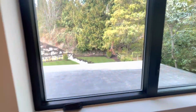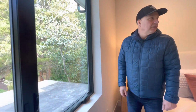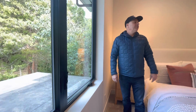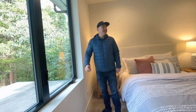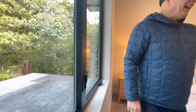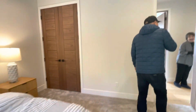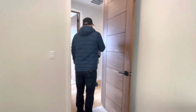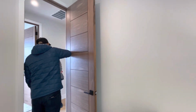With this window, there's no new trim. He only builds one or maybe two houses a year. You don't want to buy from a builder who's building 10 homes, he doesn't even know what he's doing. The 2.9 million single show house sold quickly because you did very good stuff.